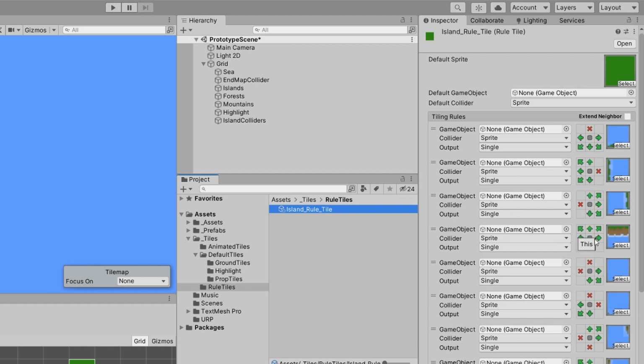Basically, what it tells us is that one tile below this tile cannot be a tile of this type. But if there is a tile of this type to the left and to the right, as well as above and in the diagonal top directions, we can then assume that we can paint this tile. So those are the rules that define when this tile should be painted instead of this default grass tile.